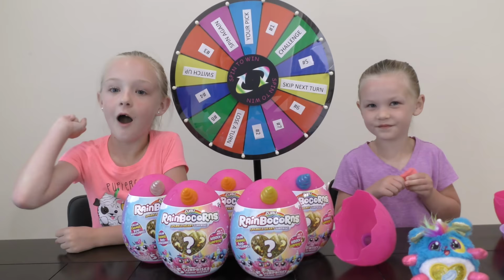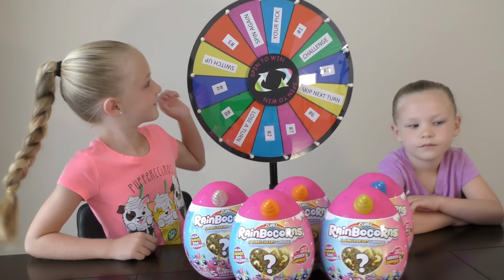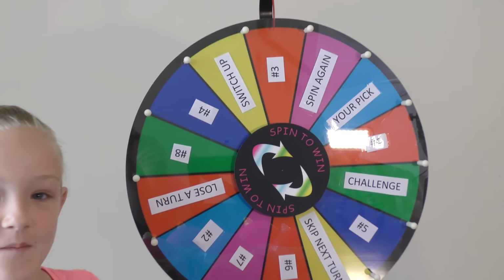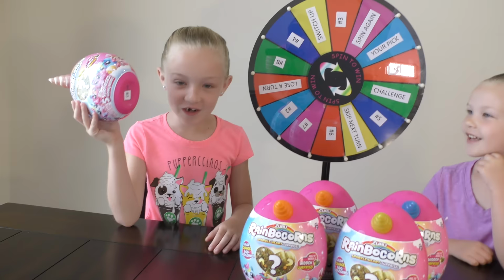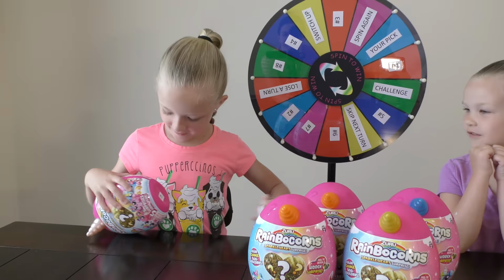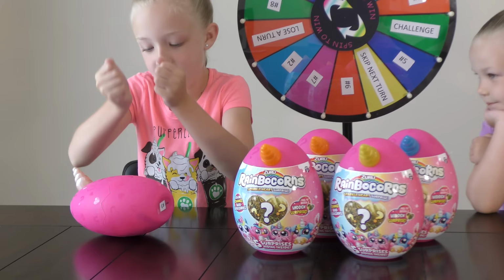All right, guys, it's my turn. Okay, Trin, go ahead and spin that wheel, girl. Go! Three. Three. All right, I just picked up. You already picked up three? And it's three on the first one? It's a golden egg, but she gets the golden flamingo. All right, girl, crack it open.